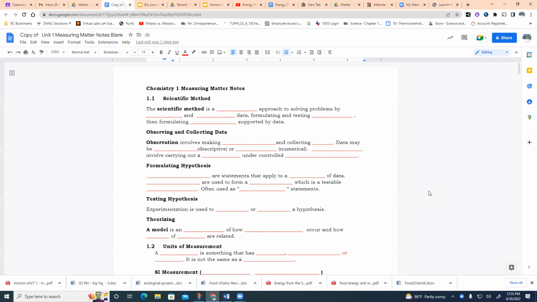Right, so we're going to do the scientific method, which I know y'all have had before. And we're going to move through it pretty quickly. The scientific method is not going to be on any quiz. If you see it, it would probably be a couple of multiple choice questions when we do the test over the sheet.